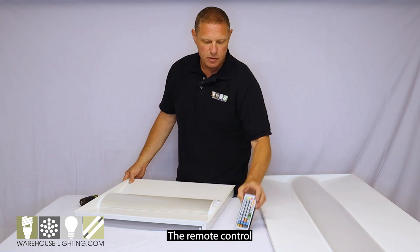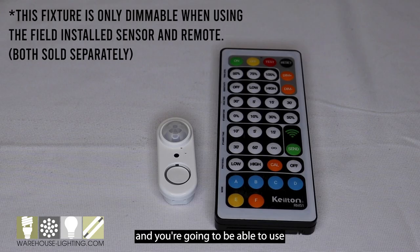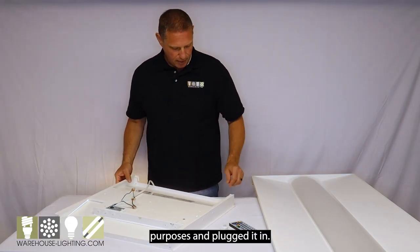The remote control is going to control that. It's going to give you your settings, and you're going to be able to use that to set up different scenes. I attached a cord to this for demonstration purposes and plugged it in.